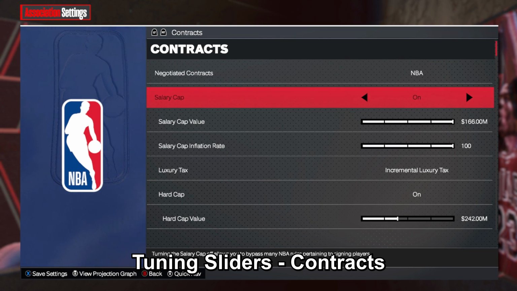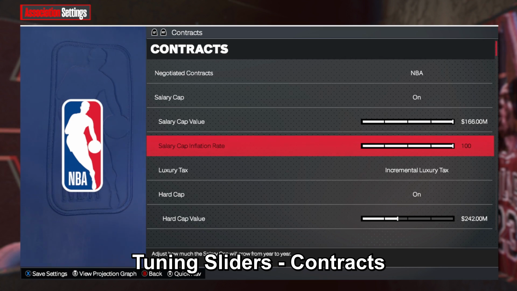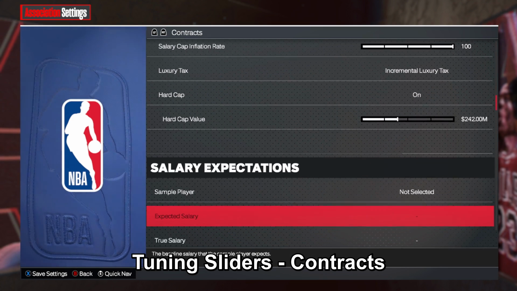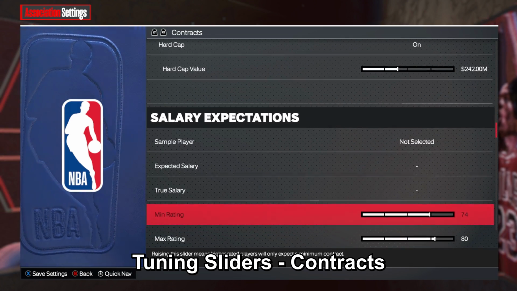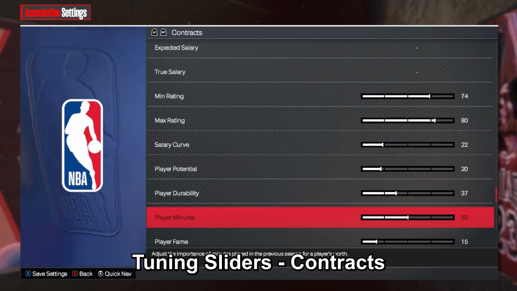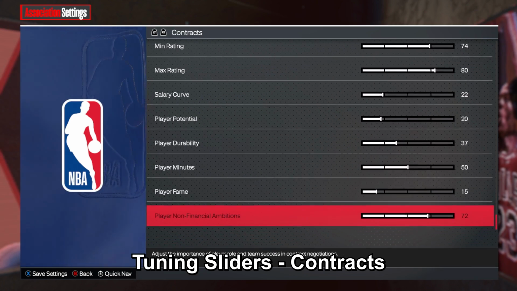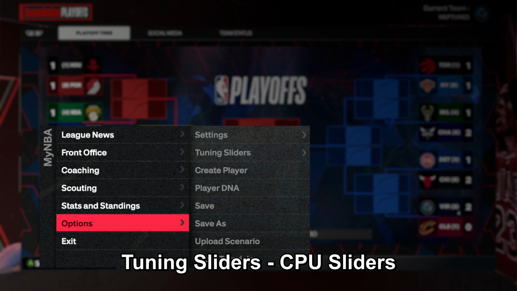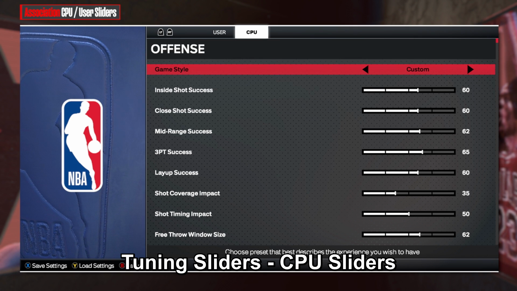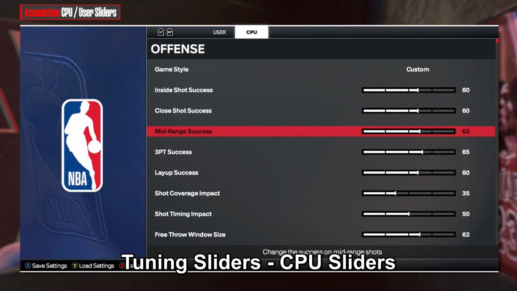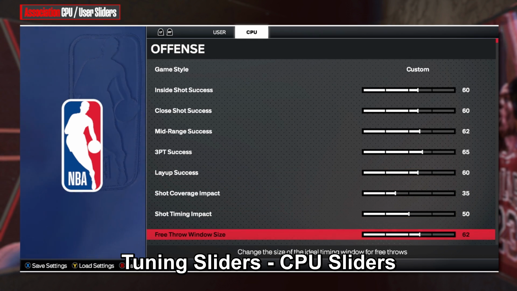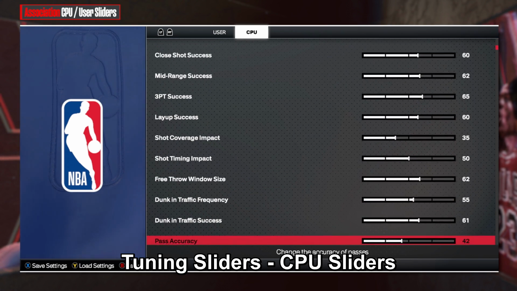But really, I think this slider set is in a good place now, and if you start your series with these settings, then especially with the contract sliders and the salary cap, you're going to be in a really good place in terms of free agents and having the right amount of good players on teams and the amount of money that each player is making versus their potential and things like that. So I think this is a really good set for that. And I'm just going to let the rest of these play out, because that's all I have to say.